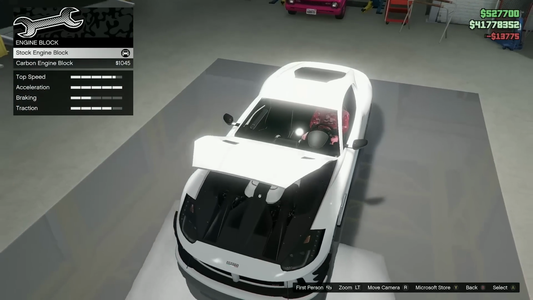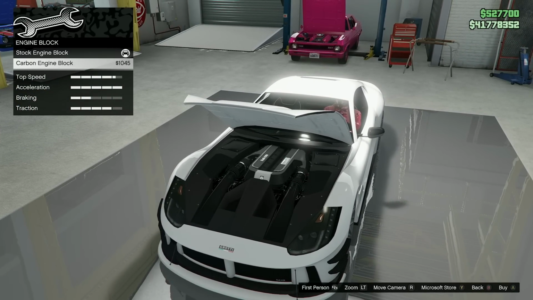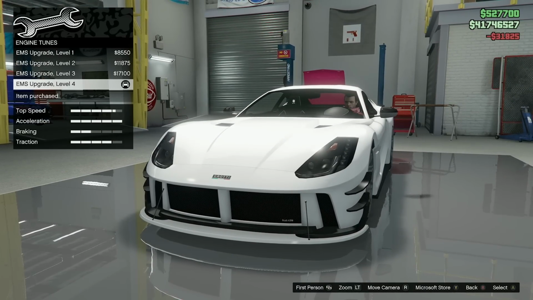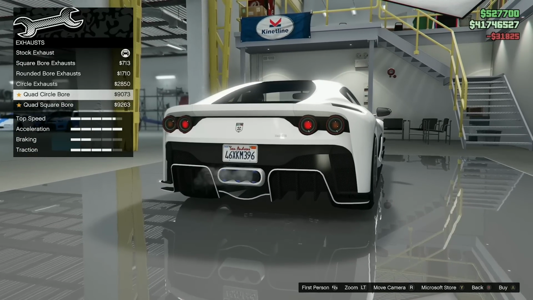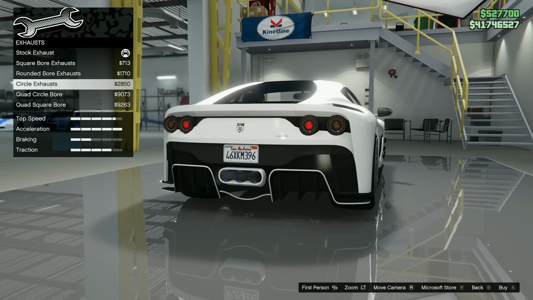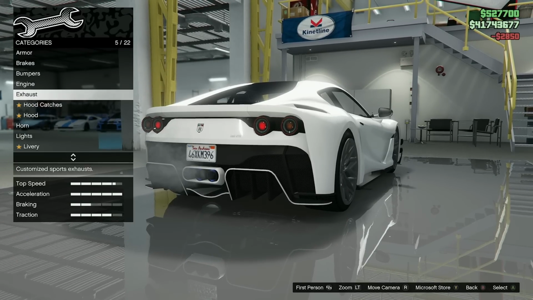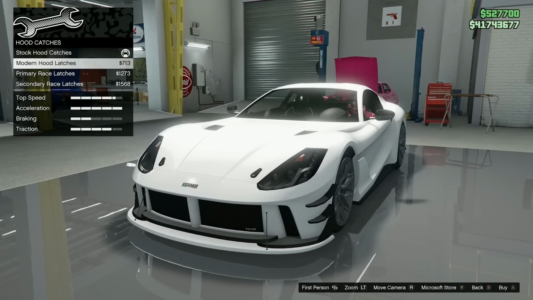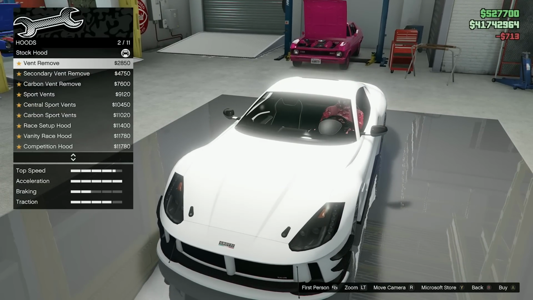The engine, we can change the engine block on this thing. We can make it carbon if we want to, or the stock color. I think I'm gonna leave it alone, honestly. For the engine upgrade though, obviously we are going to max that out. For the exhaust on this car, we do have a few different options here. I personally really like the look of the triple circle exhausts here, so we're going to go for those ones. Hood catches, since it's a race car, I am going to add the modern hood latches, but other than that, I don't really like them too much.